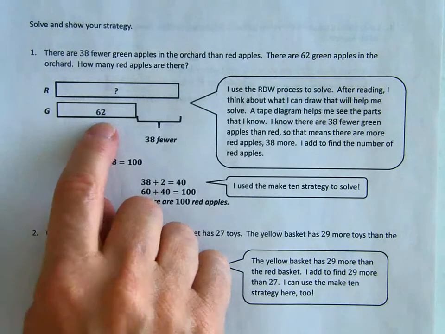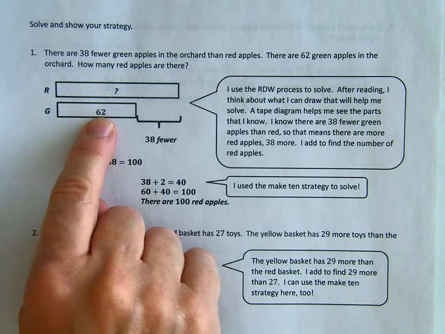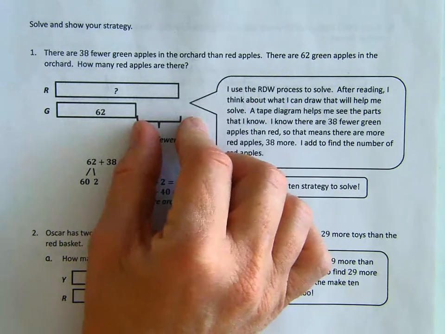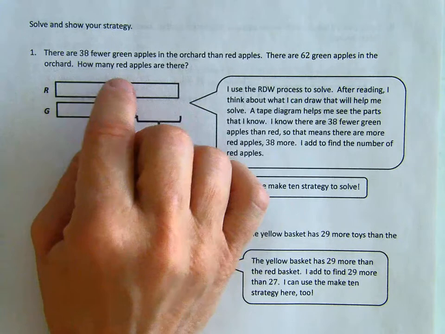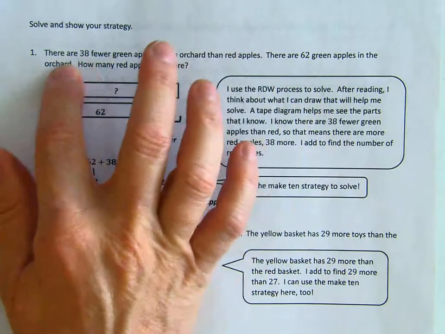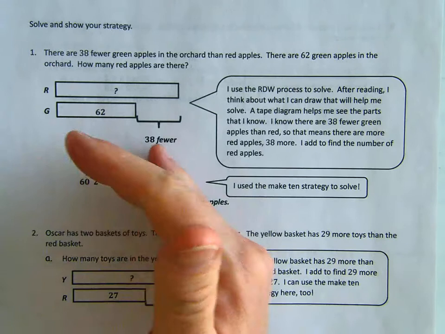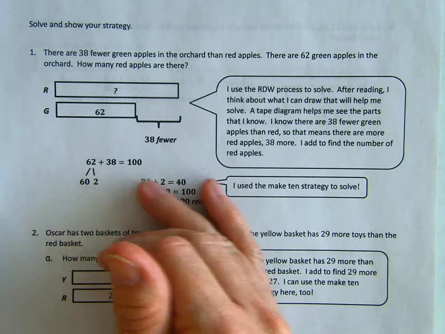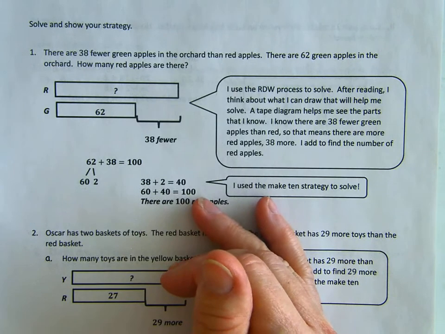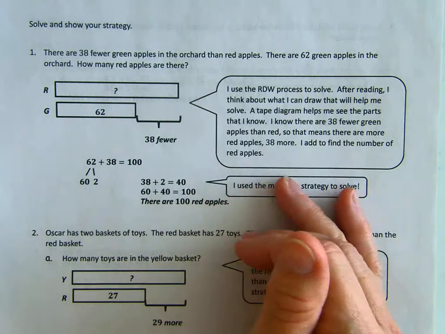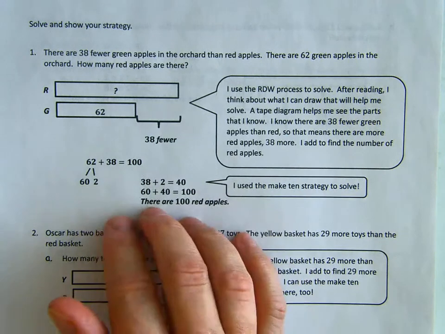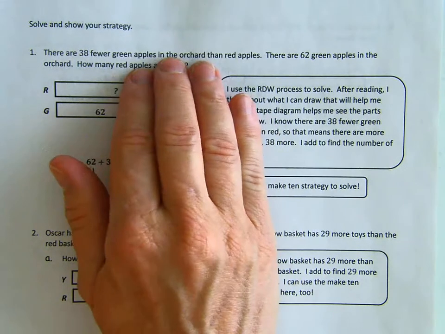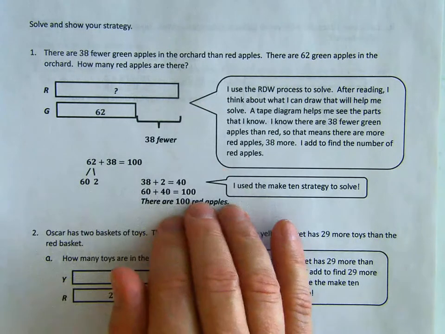We know that we have 62 and that 62 is 38 less than something. So we know we're looking for the whole, and drawing the tape diagram helps us see that. Then we can put it into an equation, use number bonds, use whatever we want to solve using the make-10 strategy and place value. And then we're also going to end by writing the statement. So we read carefully, we draw, we solve, and then we write.